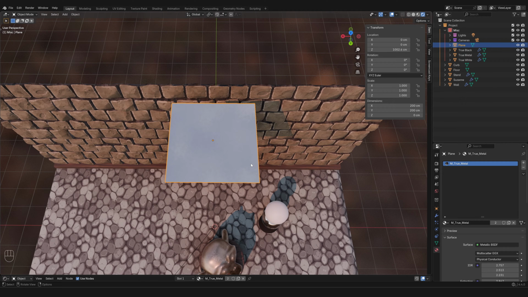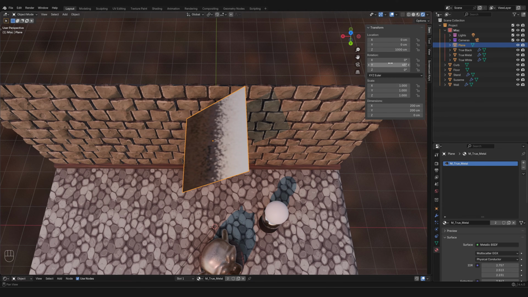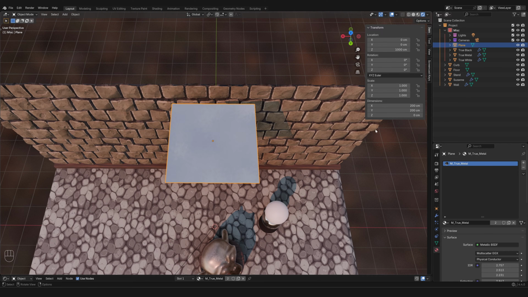So this, for example, right now it's telling me that this plane is at 1002.6 centimeter on the Z axis. So if I wanted to change that, I could go in and change that manually, and that will move slightly the plane. So not only it tells you information, but you can actually affect it. You can actually input precise measurements here and change things. So for example, if I wanted to rotate this by 45 degrees, I can do so. And the same goes, of course, for the scale.